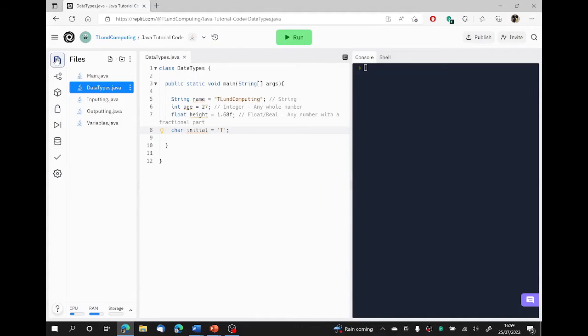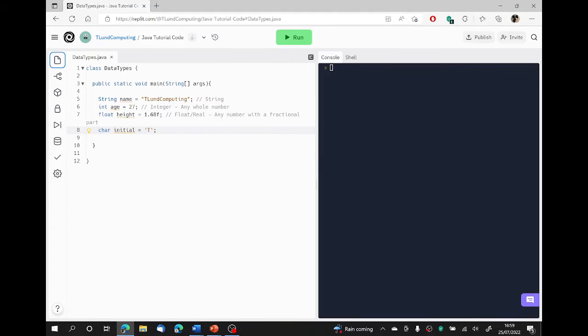We can shrink that down so it makes that a bit bigger. There we go. And char, that's a character, and it will hold any single ASCII character, or just any single character.